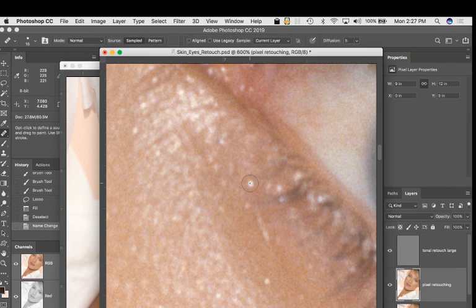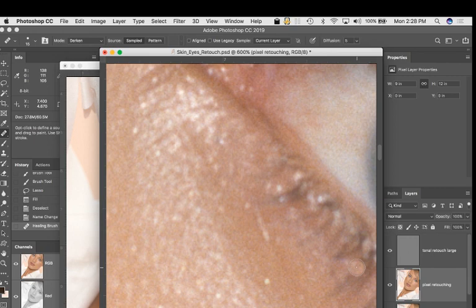Then I'm going to come over to this spot right here. And again, I would sample where this is going to go, but you need to change the blending mode of this first from normal down to darken. Because what's going to happen is that I'm going to sample something that's out here. The area of pixels around this white dot are already this color, so they will not change because I said I only want to make things darker. These are going to be the same color. So the only thing it's going to change is that little white dot, but it will then take the color around that little white dot and blend it in. So again, I'm going to sample right outside here, hold down the Option key, click and sample, come across this guy, and click once, and it is gone.